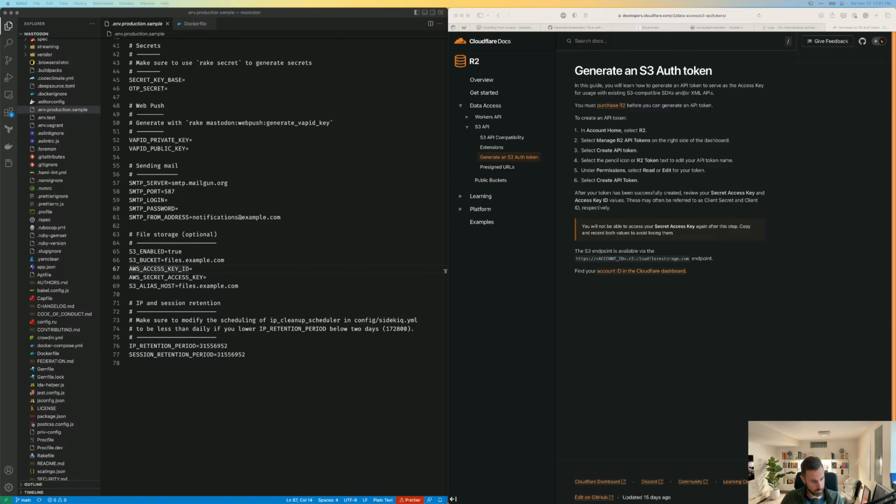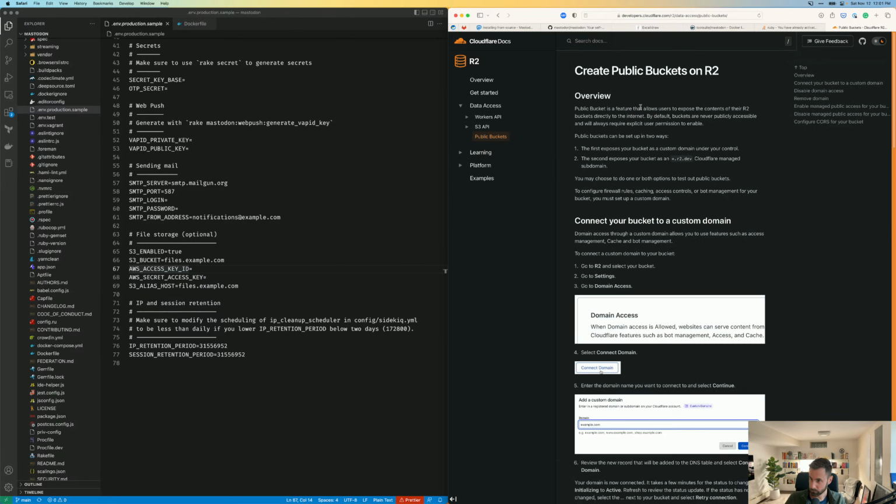Do you want to access the uploaded files from your own domain? Well, how do I do that? Public buckets first exposes your bucket as a custom domain under your control.